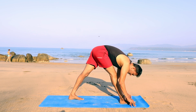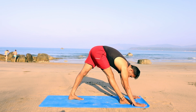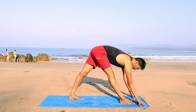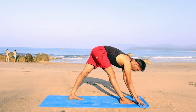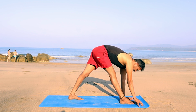And now you're going to stay here. You can also walk your hands forward. 5, 4, 3, 2, 1. Now press your left hand onto the floor.